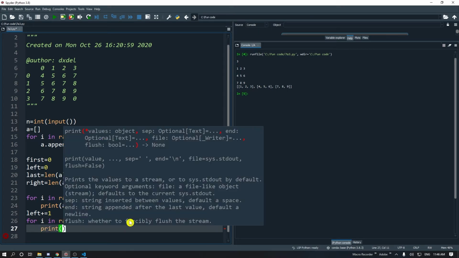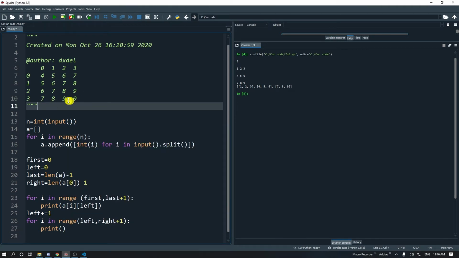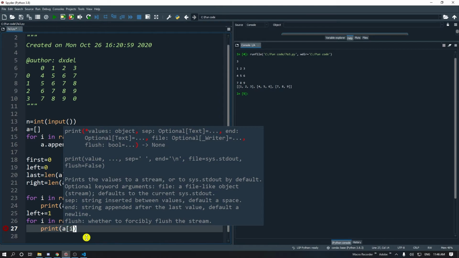We print that element. Here the bottom row is staying the same, the column is changing, so left column will be I, so I will change, comma row is bottom, sorry, column is I.